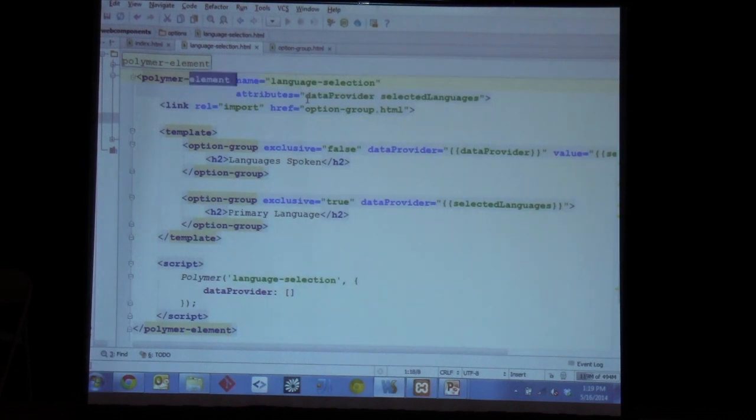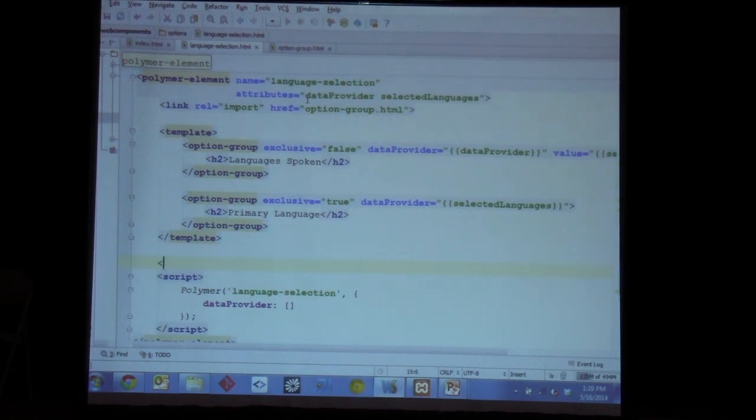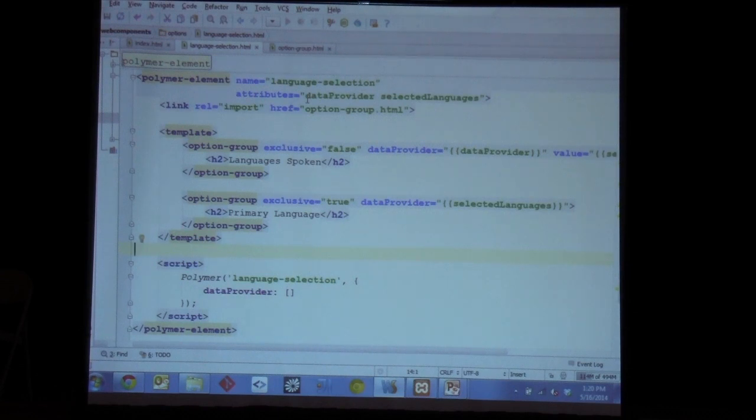So it's basically starting with normally an element tag, in this case a Polymer element. Starting with an element tag, it must define the name, the attributes that are available to this tag, and then in this case I'm importing links, I need something else. What's inside the template is the visual display of this component. If I put something outside the template, if I put something down here in input, that doesn't show up because that is not on the visual part. You can think of this template being the visual part of this component. Everything outside of there is for me to do, but it's not for anyone else to see. And we'll see that more in a minute because the next component we're going to go into will have multiple templates. Make sense? Okay. So this, we'll go piece by piece in the next one, uses two object groups.